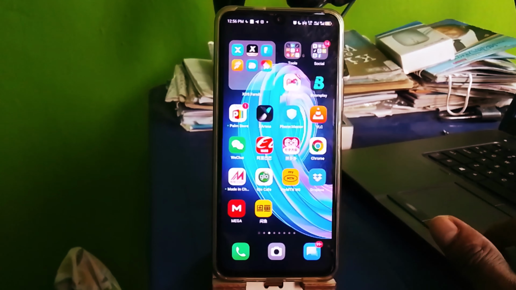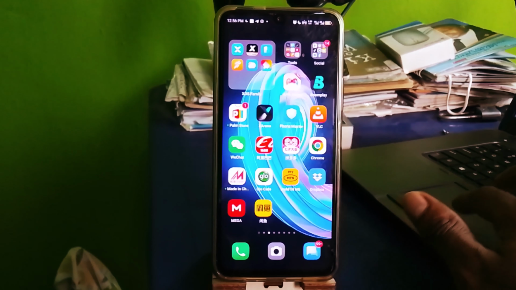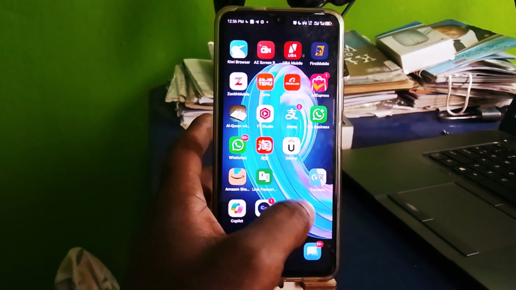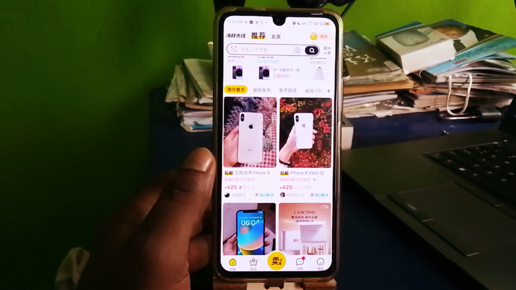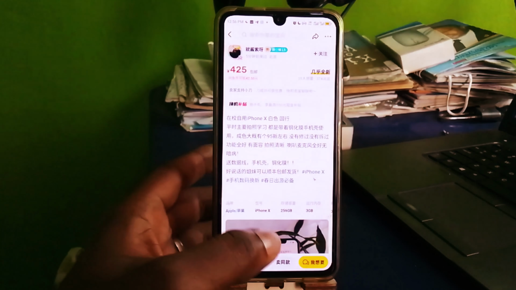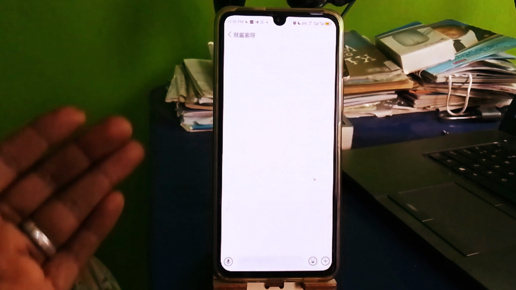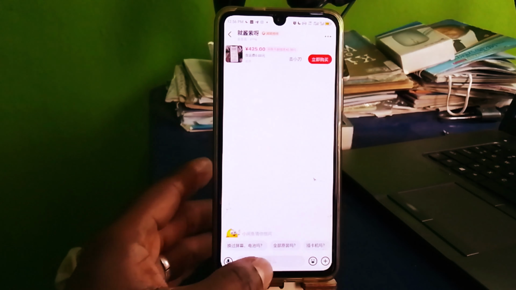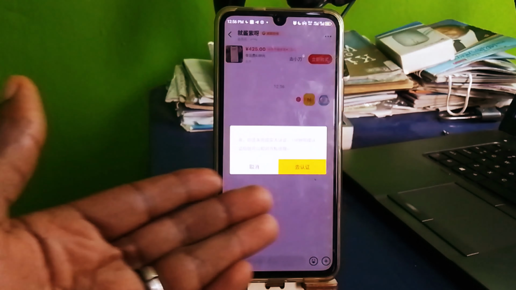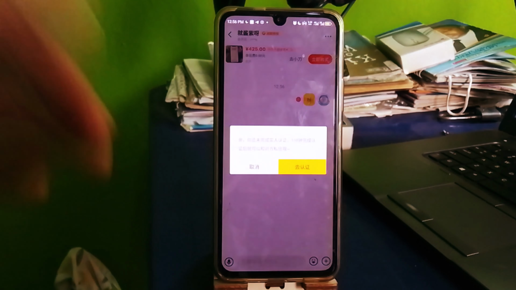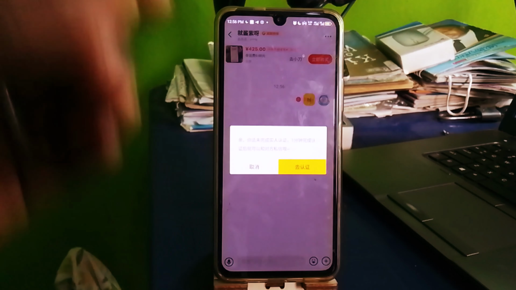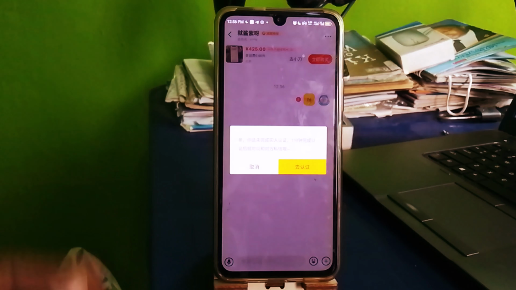Sometimes we try to message a supplier or seller on the Xianyu shopping app, and all of a sudden the message we get is not encouraging. For instance, if I open my Xianyu shopping app and click on this particular iPhone, I'm so interested in it, and I click to chat with this seller. I say hello, and what you get is always something like this. How you can fix this problem and start chatting with the Xianyu seller in no time.